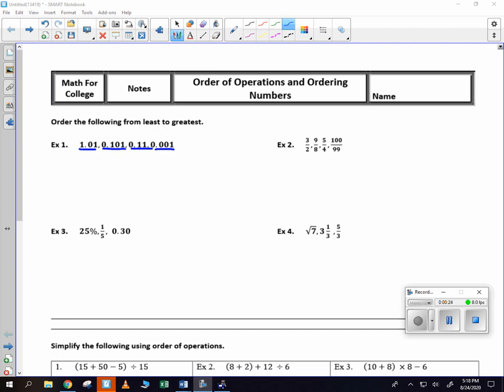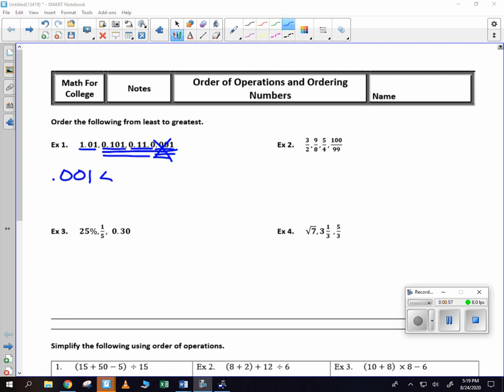We can identify which one's going to be smallest by looking at the zeros. This one starts with a 1, this one starts with a 0, 0, and 0. So all three of these are going to be smaller. Then from there, we look at the 0.10, the 0.11, and the 0.00. If you look at those next numbers, you've got a 10, an 11, and 2 zeros. So this one is going to be your smallest. 0.0001 is going to be less than, so we get rid of that guy.